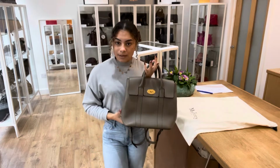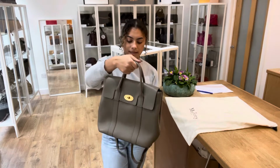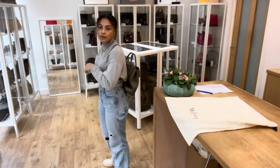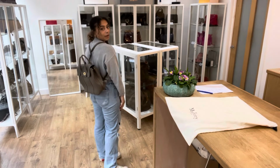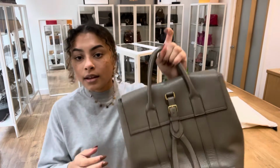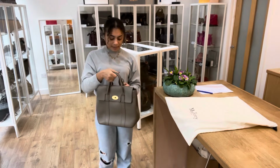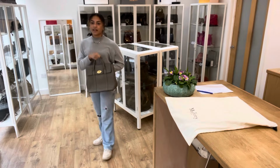So as I said, exact measurements will be on the website, but I'll show you on me for reference. So we'll buy those two backpack straps there. I'll pop it on so that you can have a look. And that is where it sits on me. So those buckles at the bottom, we've got on kind of one of the shortest settings at the minute. So with the shorter straps, that's what it looks like on me. These straps are actually, you can see, all completely removable. So if you wanted to take the backpack straps off altogether, you can have it just by those top handles, and have it kind of as a tote as well, which is really nice. So you can kind of have it either way.